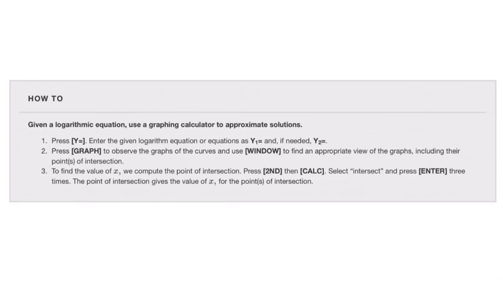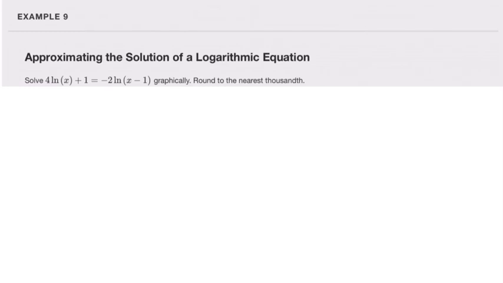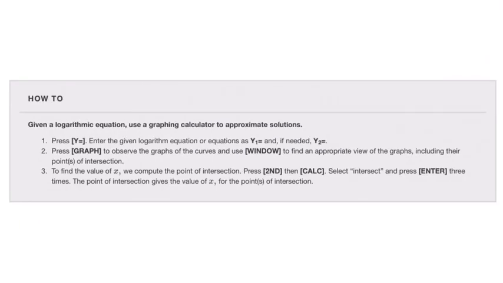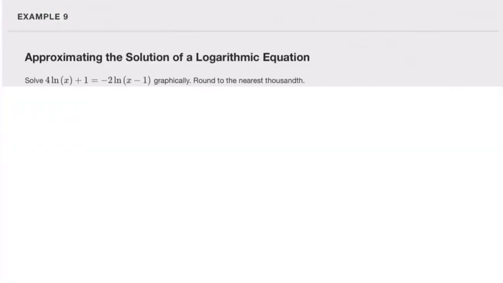Okay, we're almost there. So, given a log equation, use a graph. Here it is, finally. Is this it? Almost, not really. This is something else. So solve this graphically, round to the nearest... let me see. Press y equals, put the function in, graph to observe the graph window, proper view. Find the value of x, we compute the intersection, okay? So to solve the equation, we're saying where do the graphs intersect. So we have that equals that, round to the nearest 1,000.